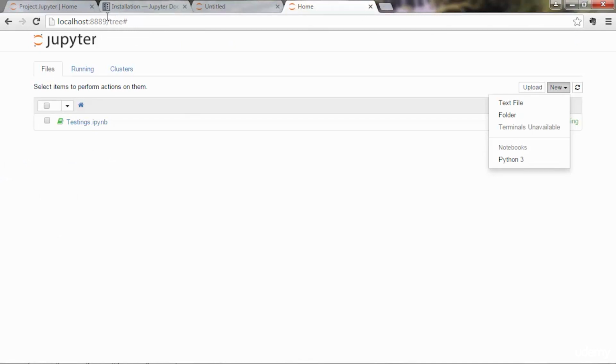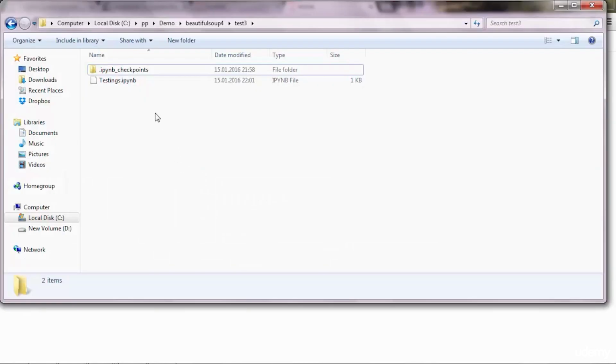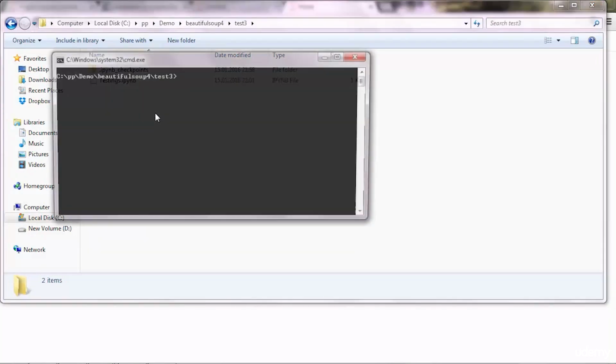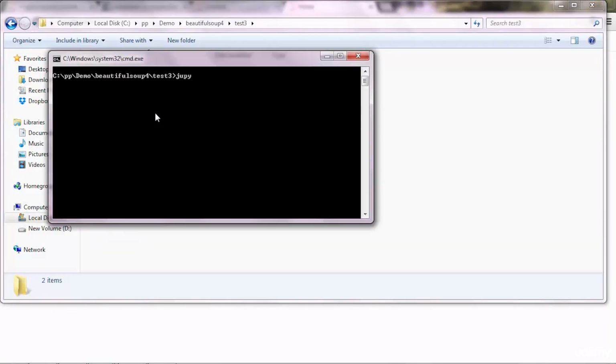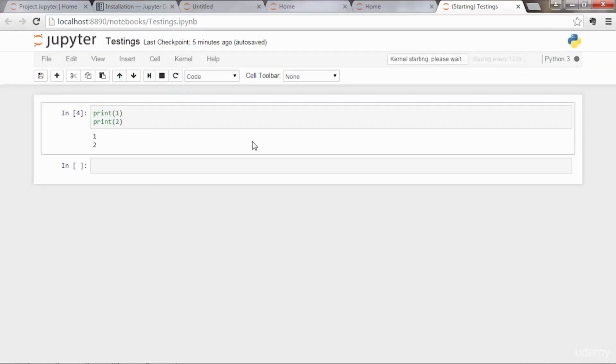Notice that Jupyter actually opens in a localhost session, and if you want to open your notebook again, you can go here again, open the command window here, type jupyter notebook, and here is the file, just as we left it.